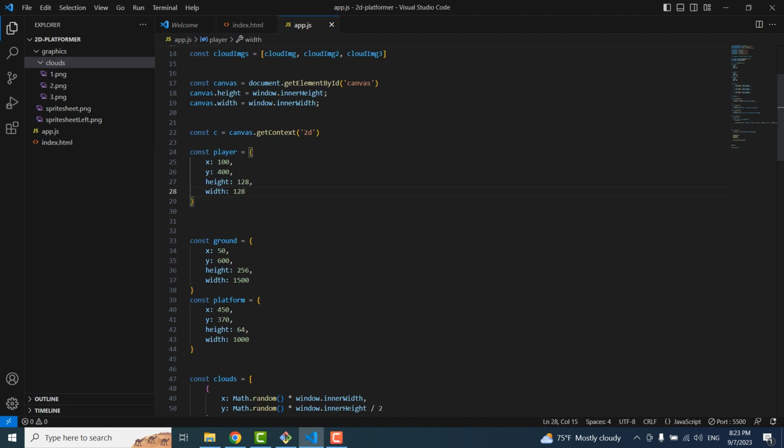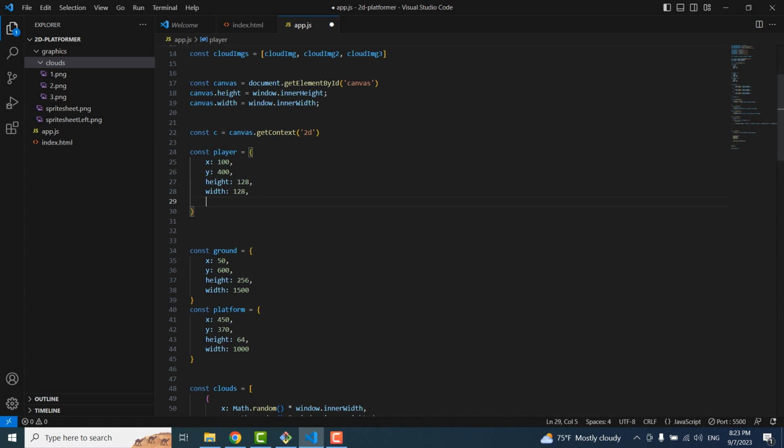Now we're also going to be giving some other things to our player too. Mainly, I'm going to want to see whether our player has some velocity on the vertical axis. So when he jumps, a player gets velocity on the y-axis. So I'm calling it Vy, and Vy in the beginning is going to be 0 because our player is going to be planted firmly on the ground. Or at least our player is not going to be going up.